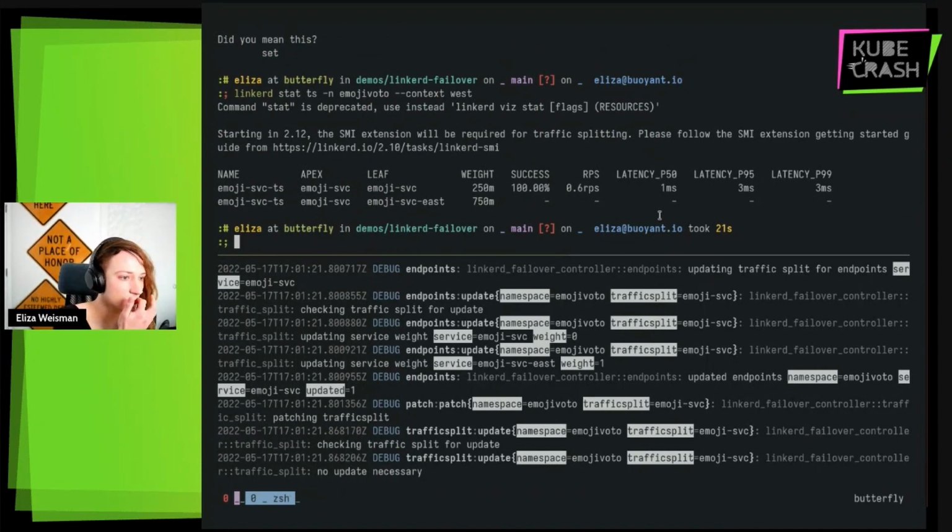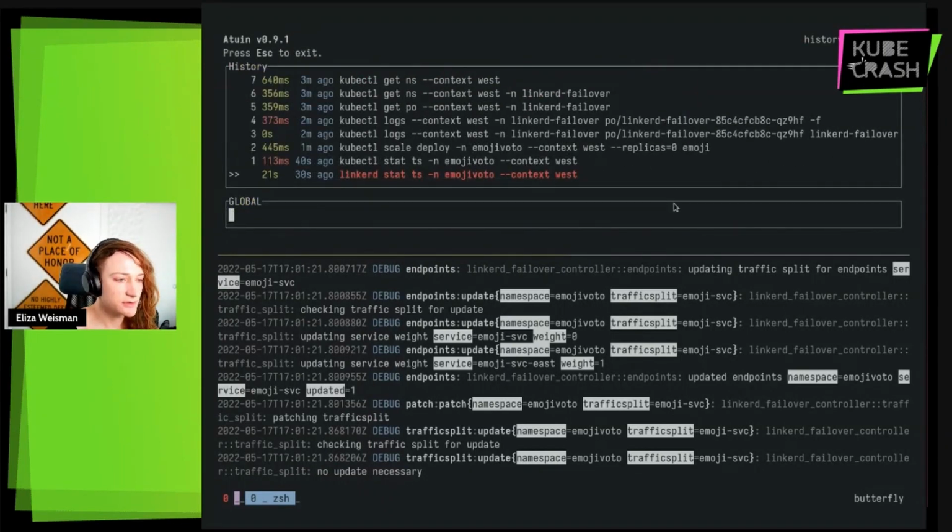Okay, so have I not scaled down to 0 replicas yet? Huh.